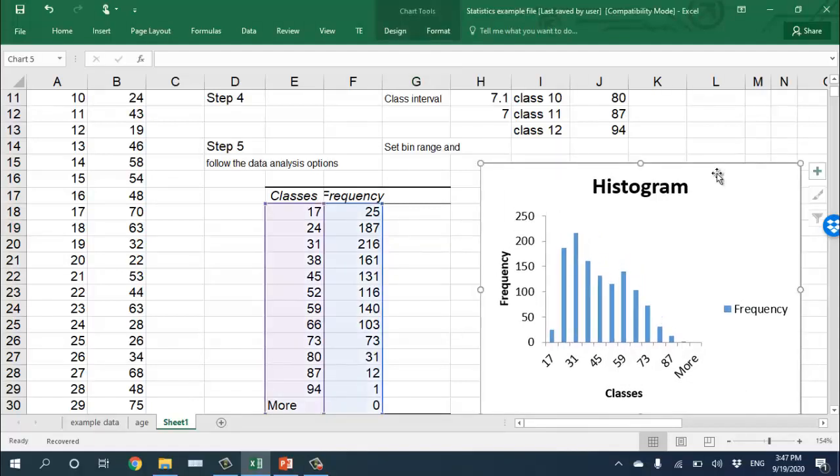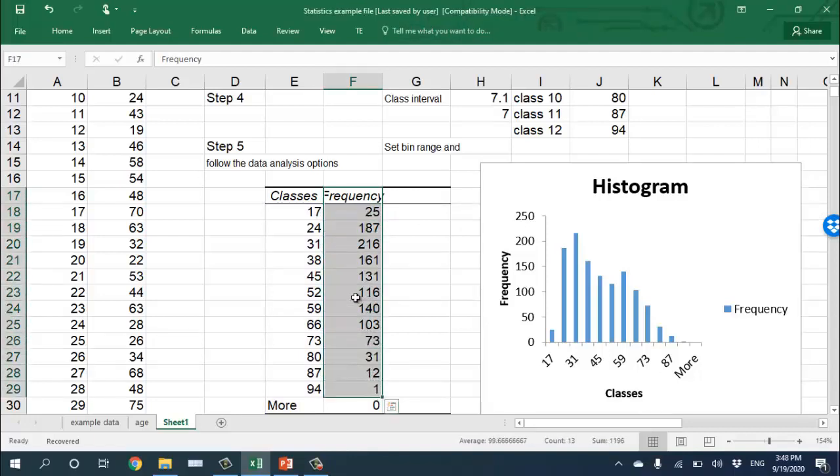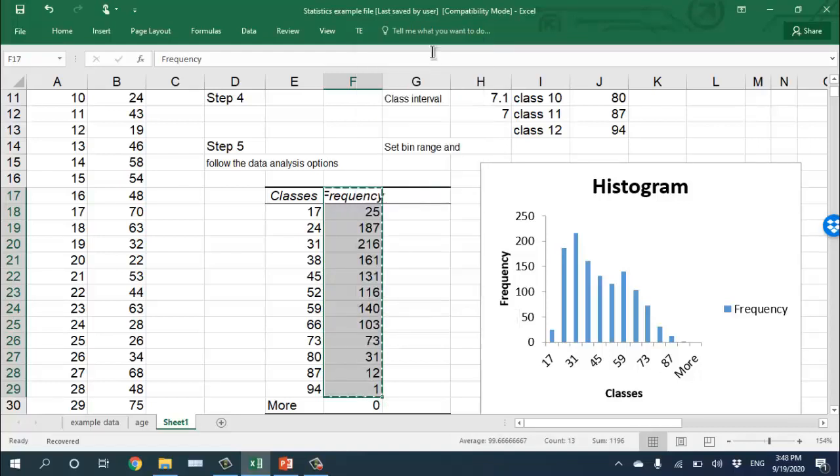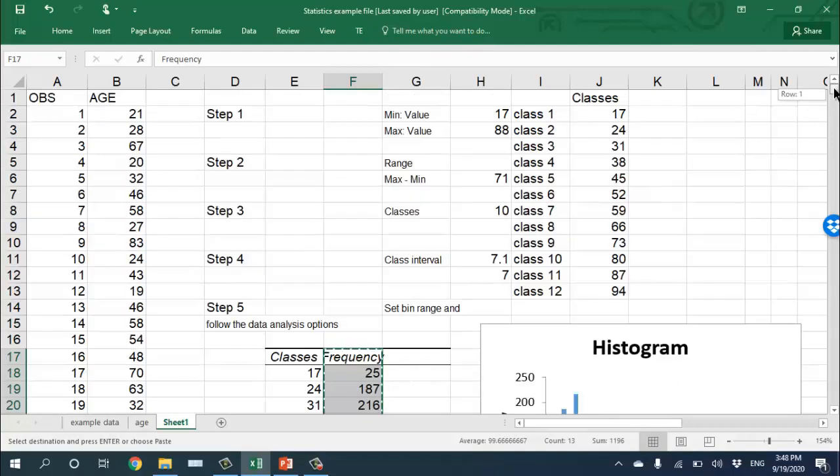Now the remaining task is just to have some more interesting visuals of that. I'm just copying this frequency chart, and coming to this column here, I'm going for paste.